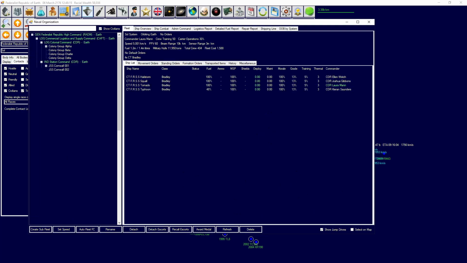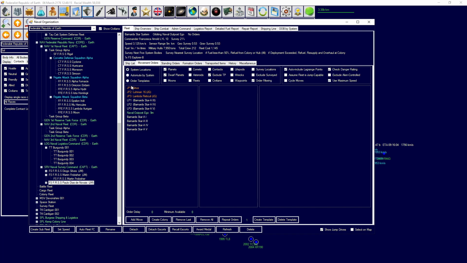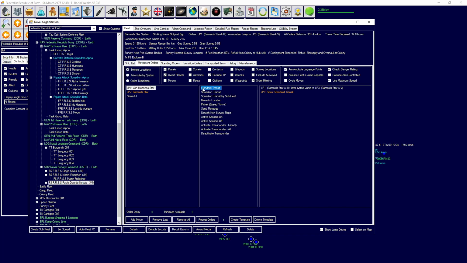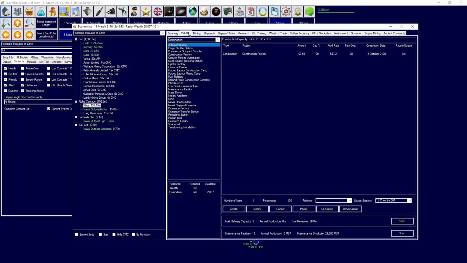The FRSS Apollo Diaz. Go to Sirius. Go to Van Man Star. And then go through one of these jump points. See what you can find. Okay, now Vice. Let's have a look.